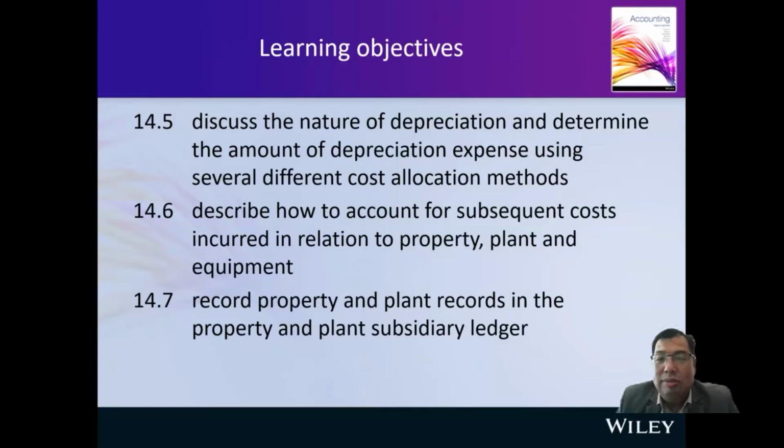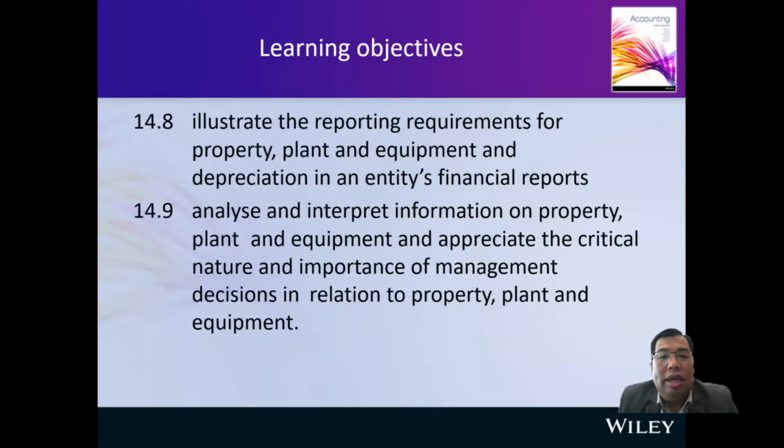Maybe there is an enhancement of capacity, or you repair the asset. So how are we going to account for this? Maybe you renovate or enhance the capacity, or it's just a normal repair. So how are we going to record these two types of transactions, and then record property and plant records in the property and plant subsidiary ledgers.